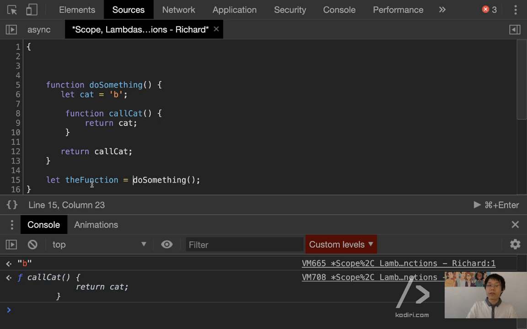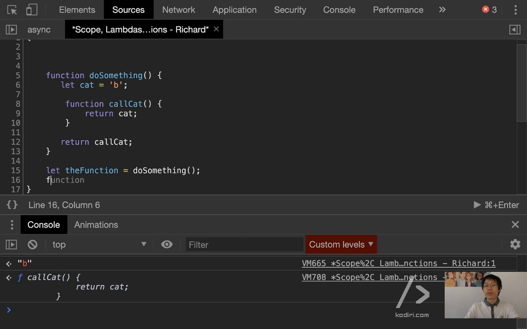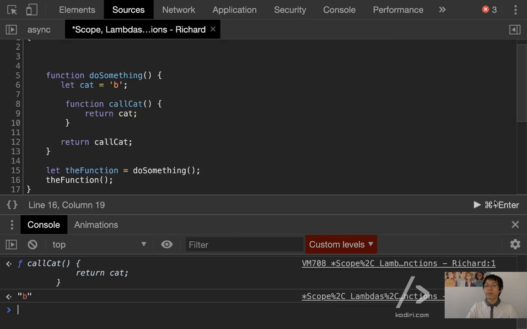So now the function is the function that we are returning from do something, and we can call this function, so the function, and that should call this function that we defined in do something, which should print out b. So we got a b here.